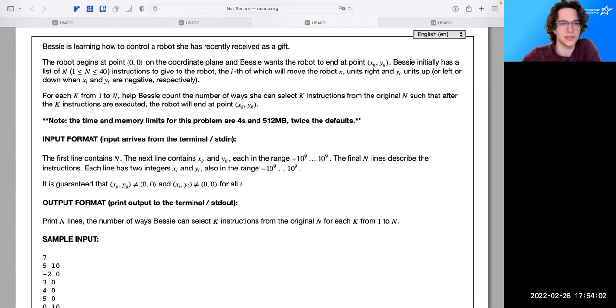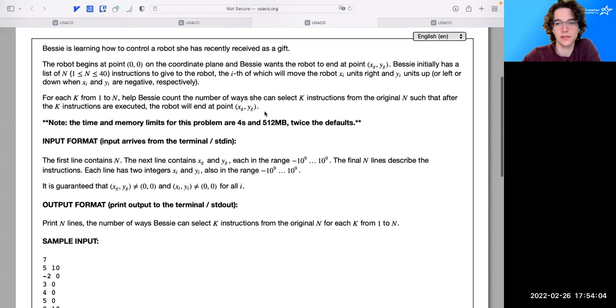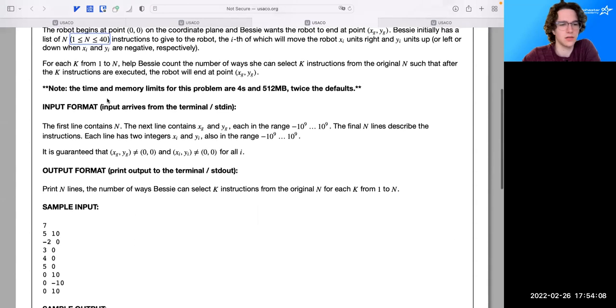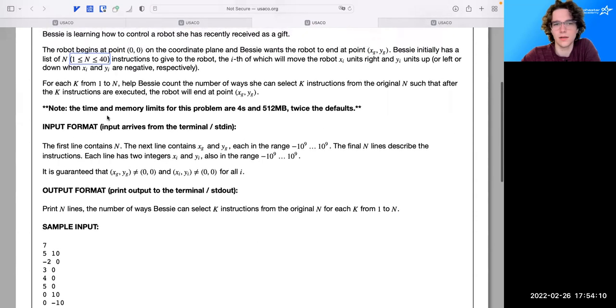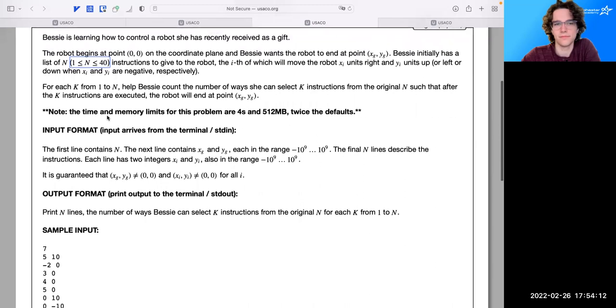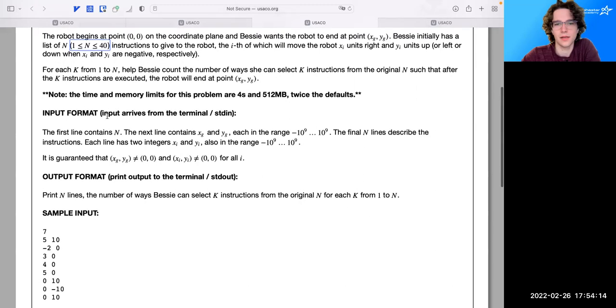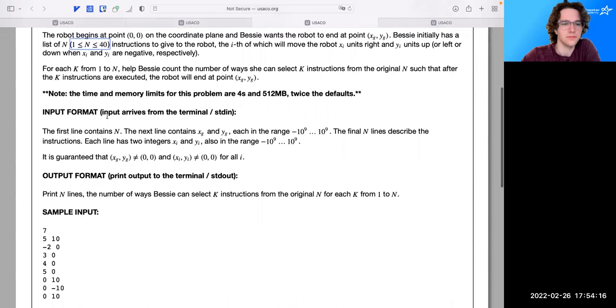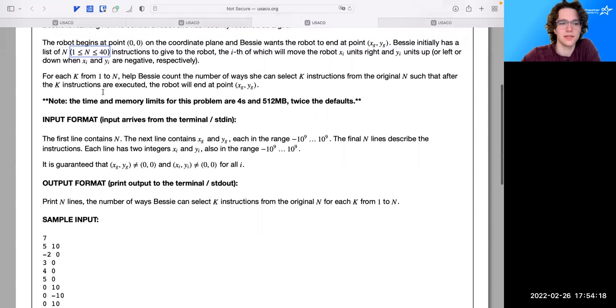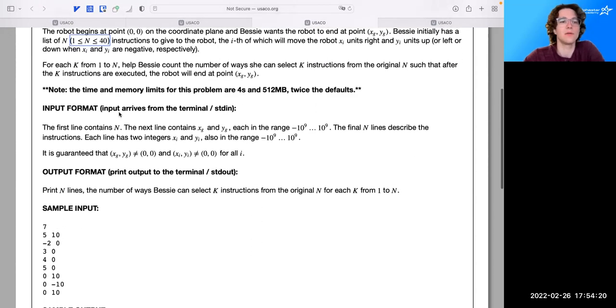Okay, so you want to select some set of these instructions to get to a point. N less than 40 is quite small. So in this case, if we wanted to naively try them all, it would take us like 2 to the k time.